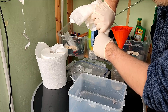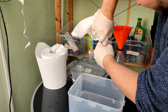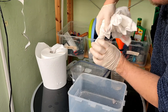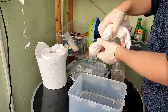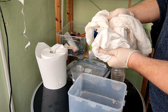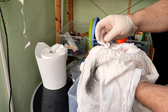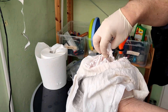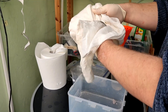Funny enough, whenever I say IPA I tend to think of the beer — Indian Pale Ale — not this cleaning alcohol. Anyway, after a while you'll notice it gets pretty hard to get more to come out and you have to increase the pressure a lot. That doesn't mean you've got all the IPA out — there's still basically a core: look at all those gooey plastics. While the outside is very dry and hard, there is still a mushy core inside. So what you need to do is turn it around a little so the wet stuff gets on the outside, and then squeeze it once more.